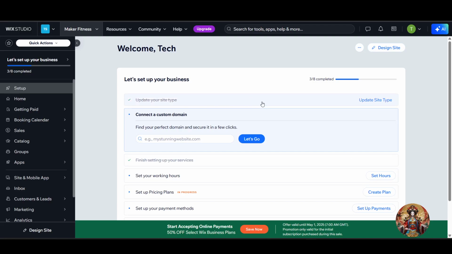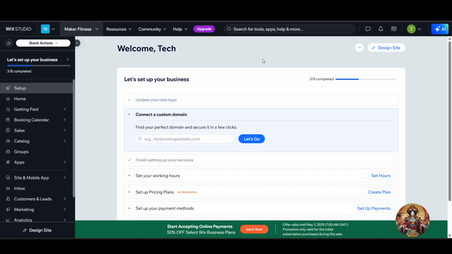Hey everyone, in this video, I'm going to show you how you can create an infinite carousel loop effect in Wix Studio. If you don't know what a carousel effect is, it is basically a rotating slider or slideshow. It automatically or manually shows different content like images, testimonials, or product cards. Think of it like a rotating banner. Each slide moves in and out in a loop. And when we say infinite carousel, we mean the slides keep going forever in a smooth loop, with no stopping at the end.